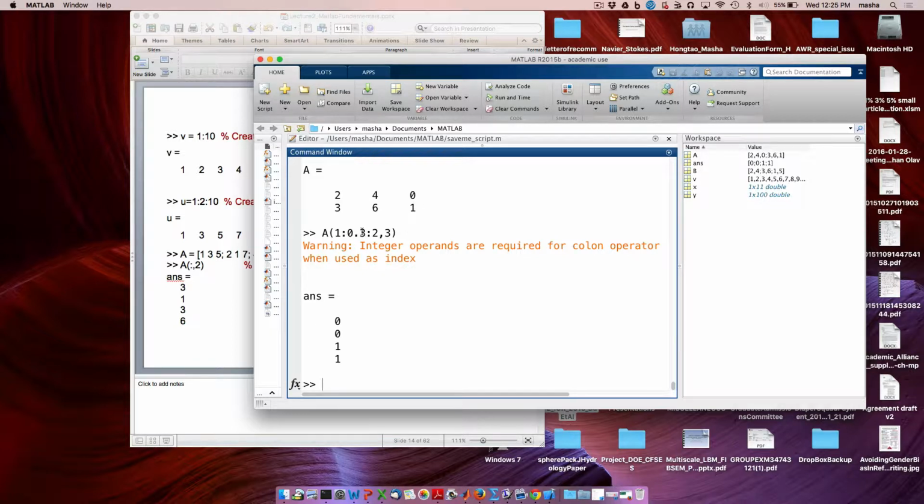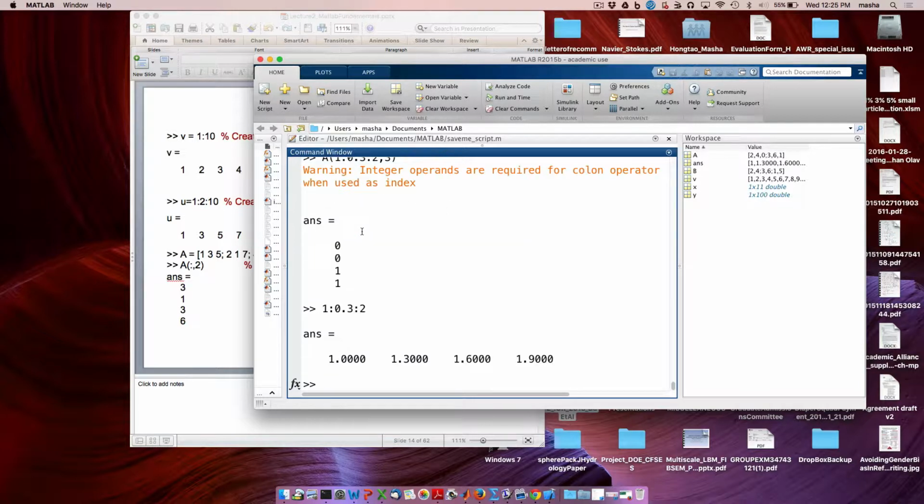Wait, what just happened here? This is 1 to 0.3 to 2. That's what I passed. So it said, okay, I can do row 1. I can do row 1. But in the position in row 1, 1.3 I can't do, but I can round it down to 1. This is rounded to 2, and this is rounded to 2. So it just repeated the first position twice and the second position twice.